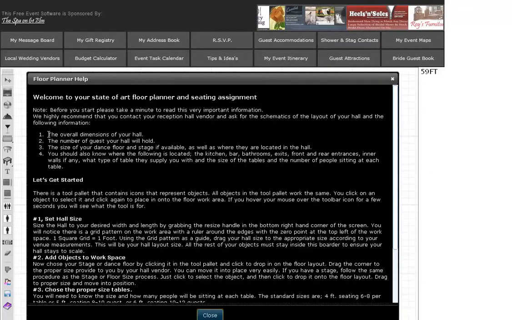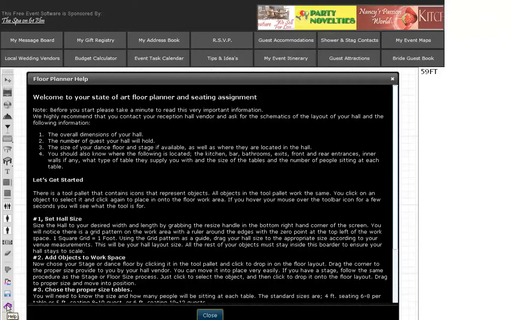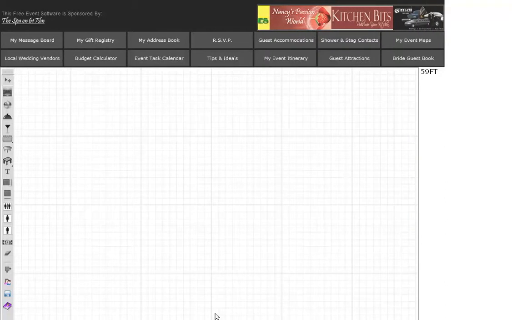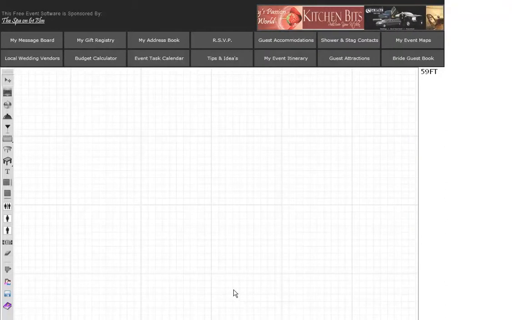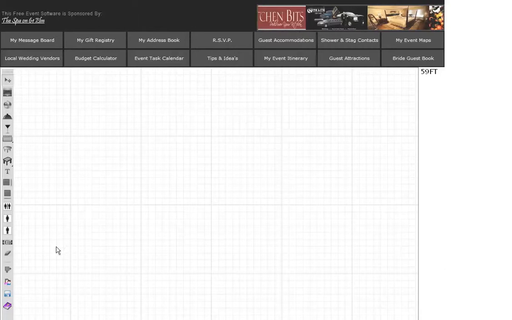So let's start off. Number one, I'm just going to close this information because we're going to show you in the tutorial video how to do most of this stuff. This is a very good backup, and it's also down at the bottom. The very last icon in your tool palette is your help menu, and it'll reopen this information sheet. So we're closing it. Number one, we're going to familiarize you with the floor plan itself.